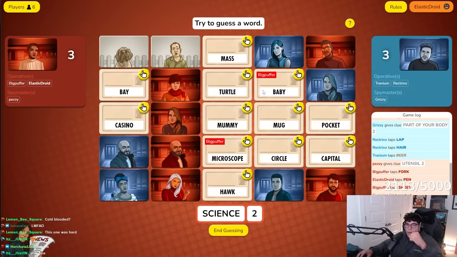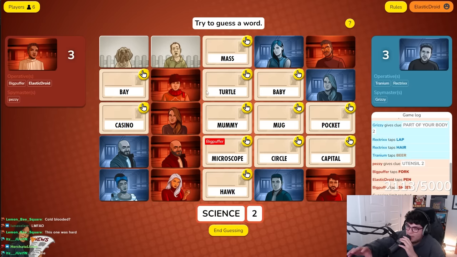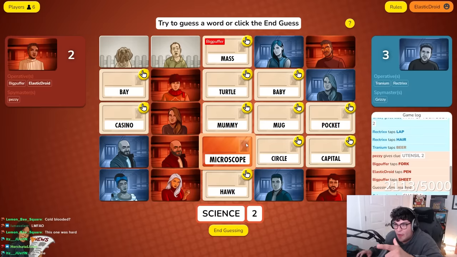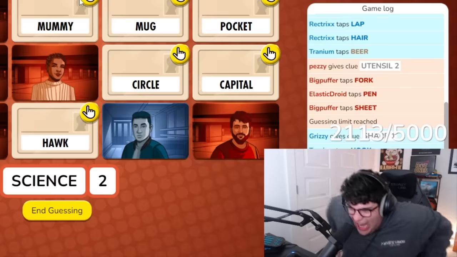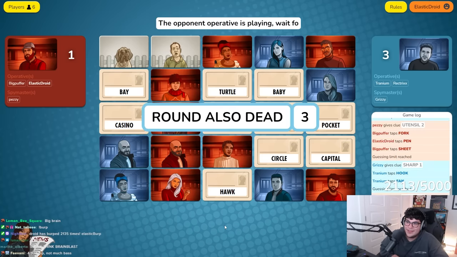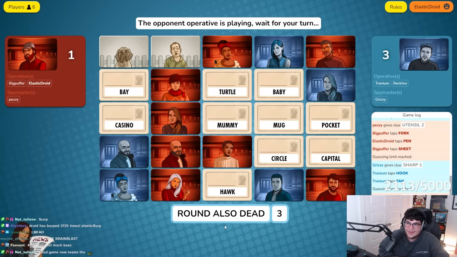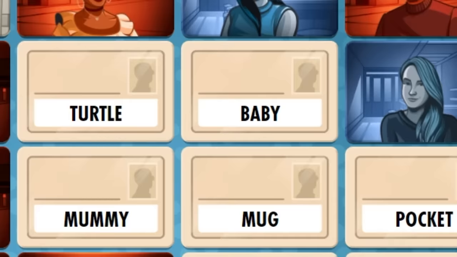Babies are kind of science, but it's a little iffy. Go giga brain. The Boss Baby's kind of mass. Oh, mass. Yeah. Microscope off rip. It has to be mass. Yes! Oh shit. Three hints in the text box. Fuck it. Sure. We're just gonna do it. Round also. So, no way, man. Circle. For sure, baby.